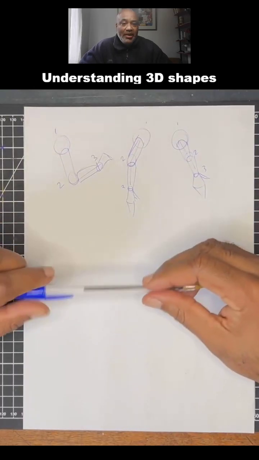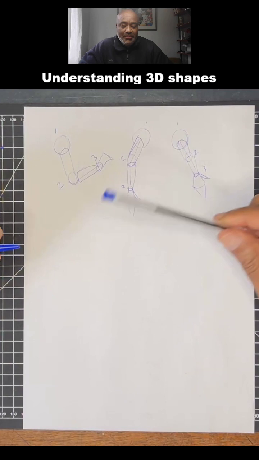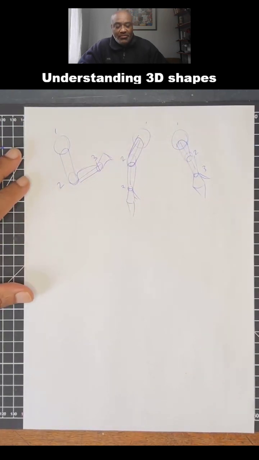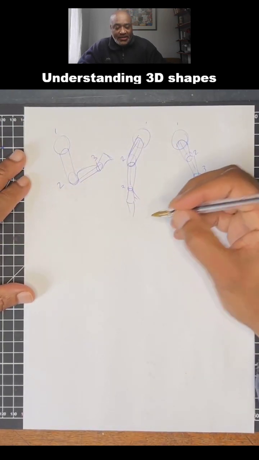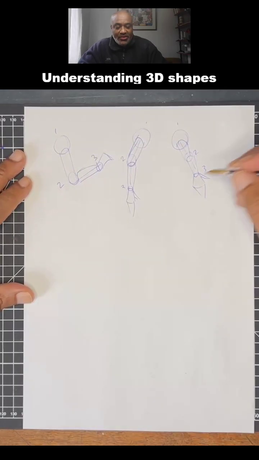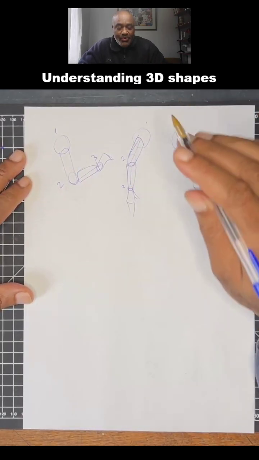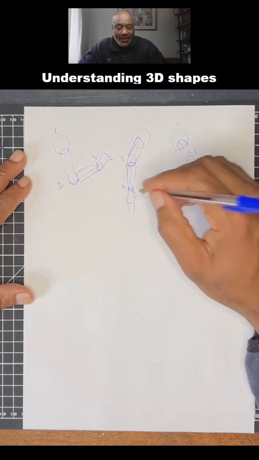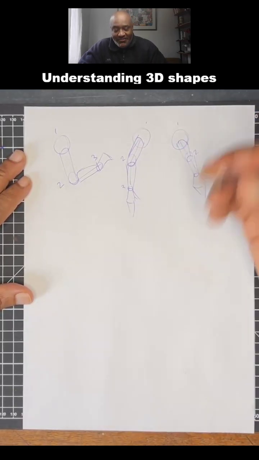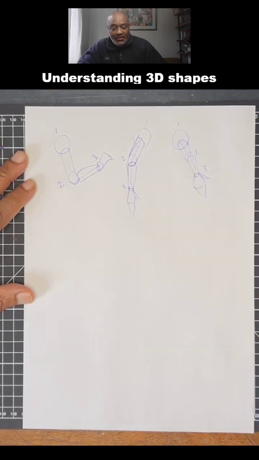I always start with the basic shape. And if you do get lost, that's when your basic shapes will help you, because you can correct it. It's very important. You correct it at the basic level. And then after that, that's when you start to put all the fancy stuff on it.